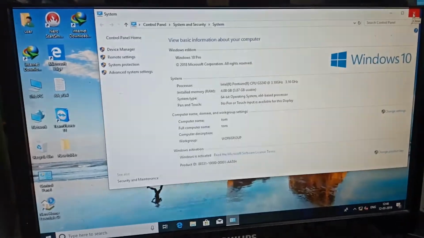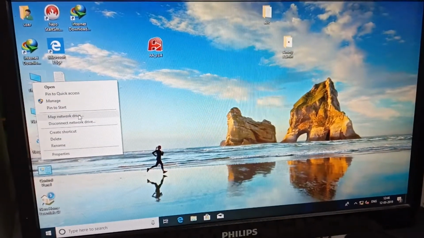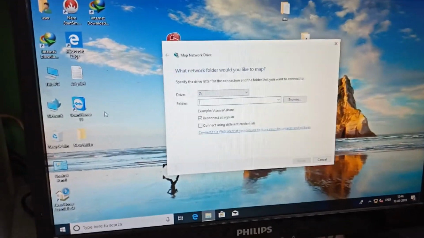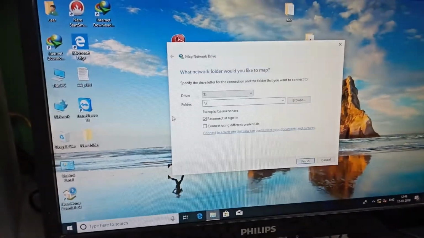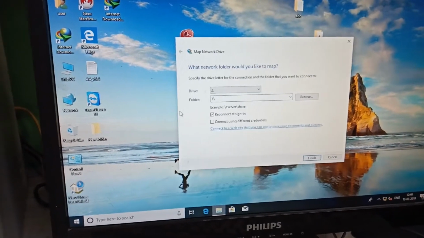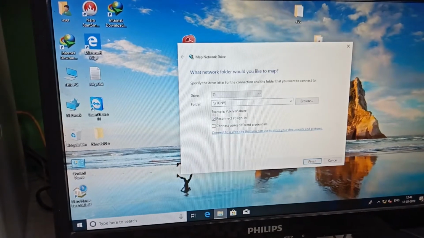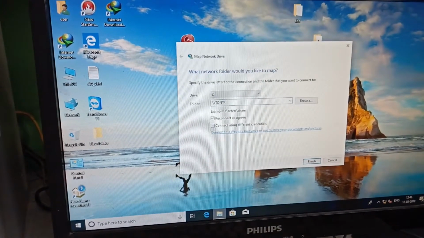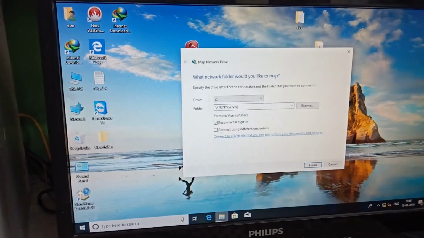See here. Right click on map network drive. Here double backslash Tony/server.